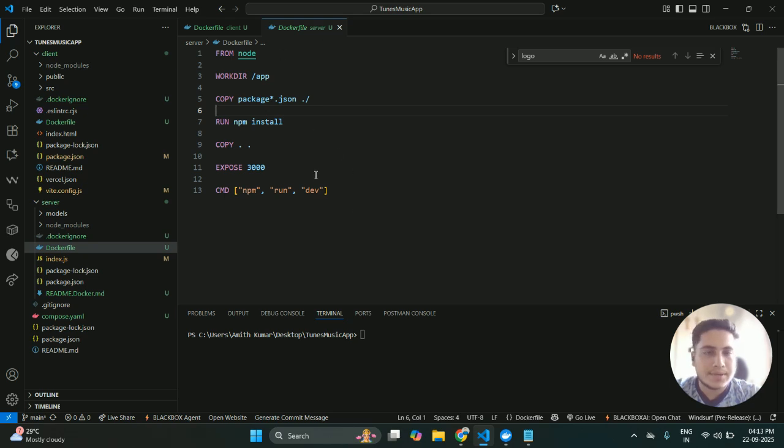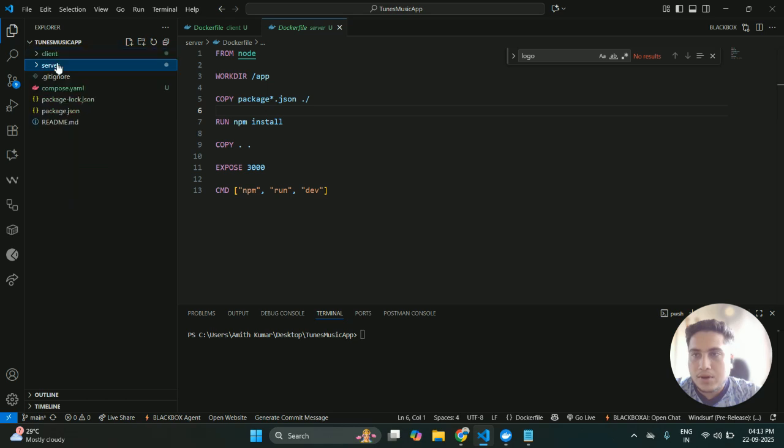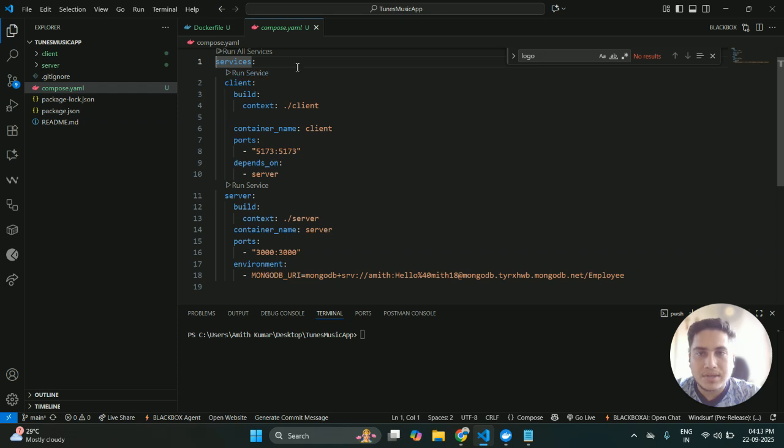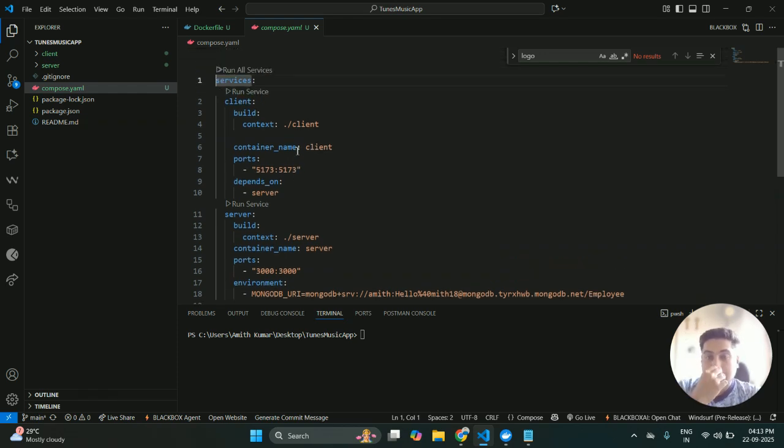After your client and server are done, you need to make your compose file. Now the compose file, just like how we did it last time, again we'll have services. Last time I was developing with Docker, right?